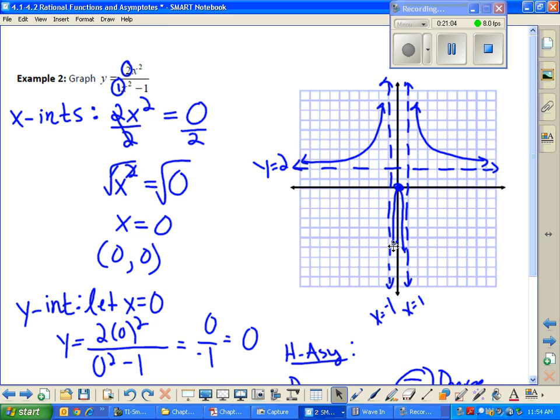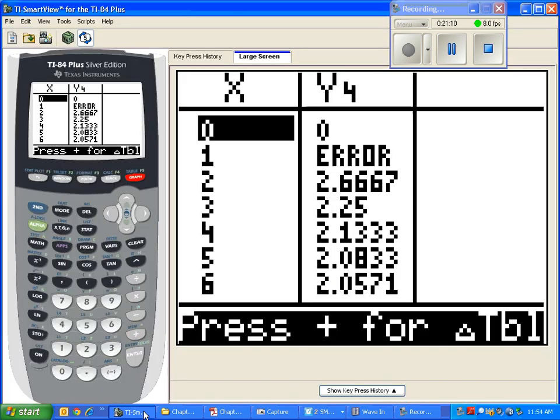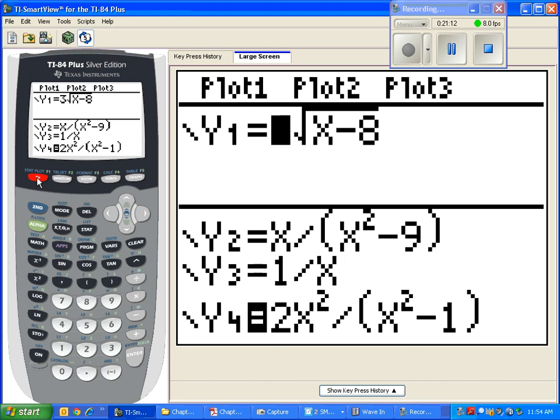Questions about that? Ooh, what's up? Okay, I know exactly what you did. What is super important to remember, and I emphasized it and I forgot to mention it, is that yes, you have to quantify your numerator and your denominator always, or else it reduced out the x squareds for you, and it graphed 2 over -1. It graphed -2, which is why you got a line. So make sure you put your numerator and denominator in parentheses, that's important. Are there questions about that?